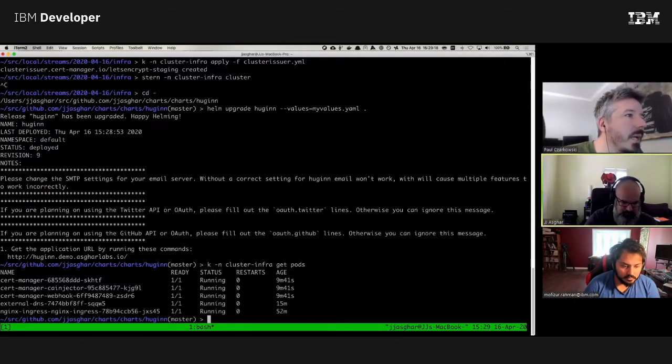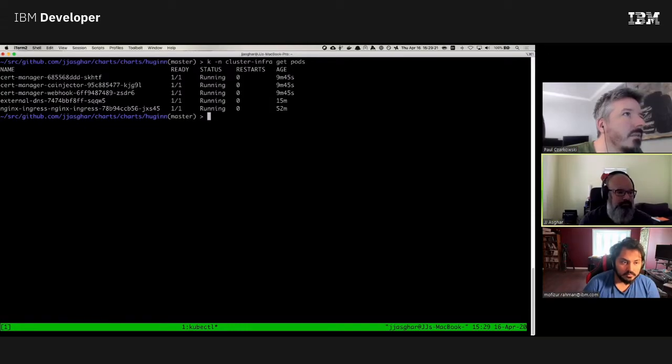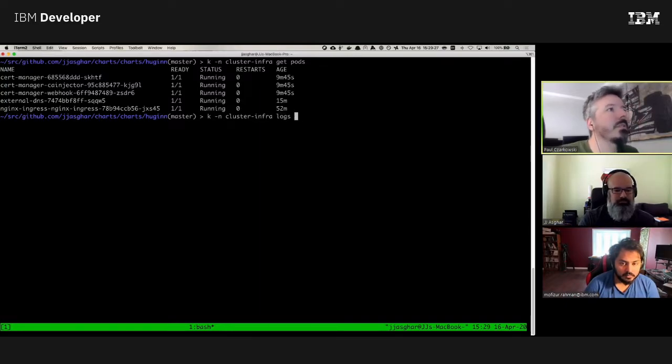So if you wanted to look at the logs of that first Cert-Manager pod, Stern or whatever. Actually, you could do a Stern of Cert-Manager and you get them all.